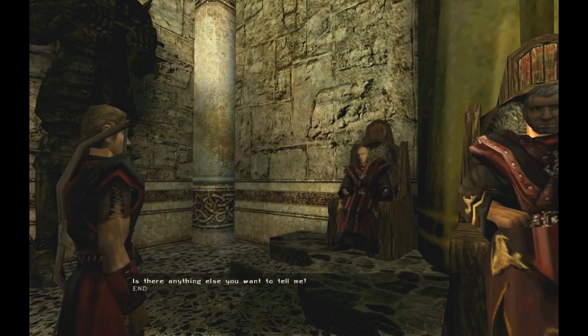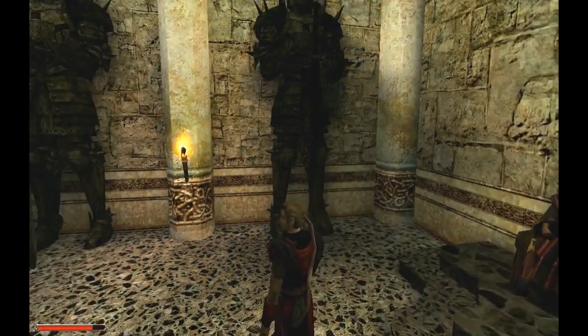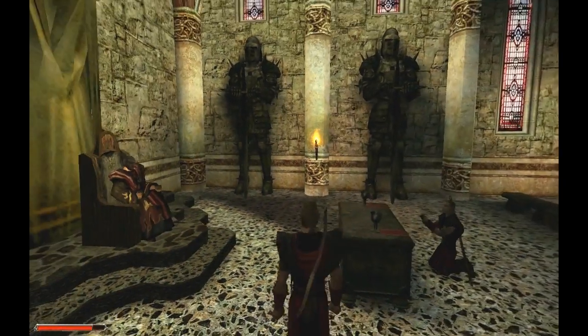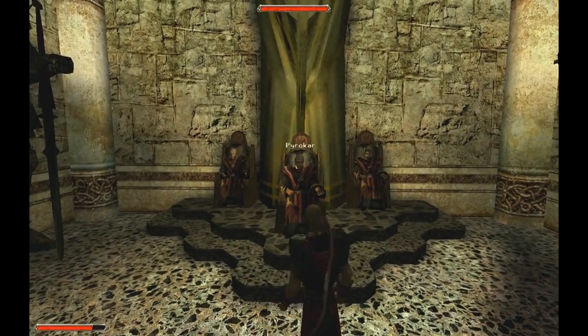Oh, I want the hammer back. A neat thing you can do is actually just remove the hammer out of your inventory, and he won't even say the line with the hammer. But I don't want that thing anyways.